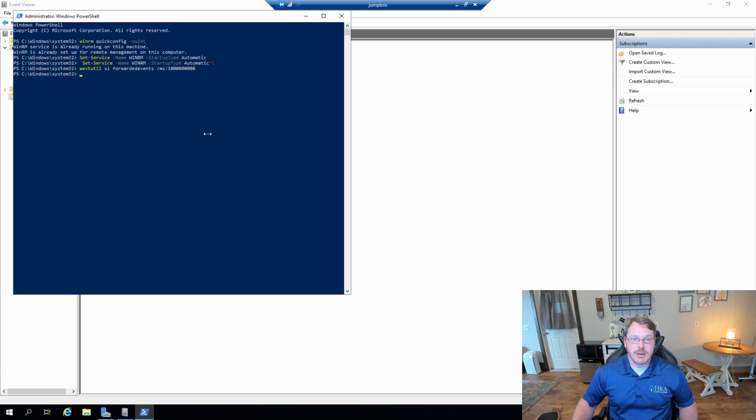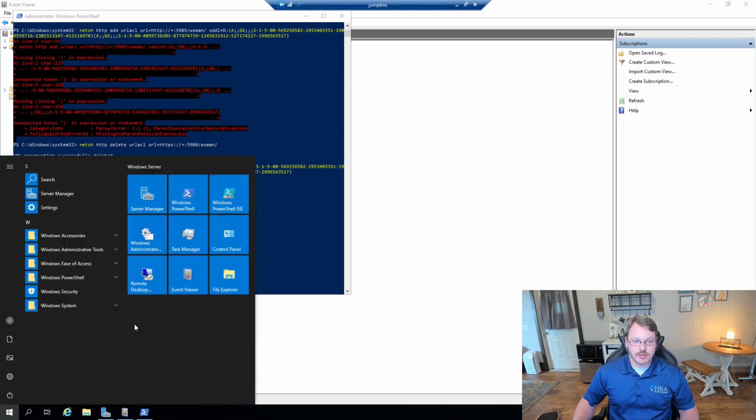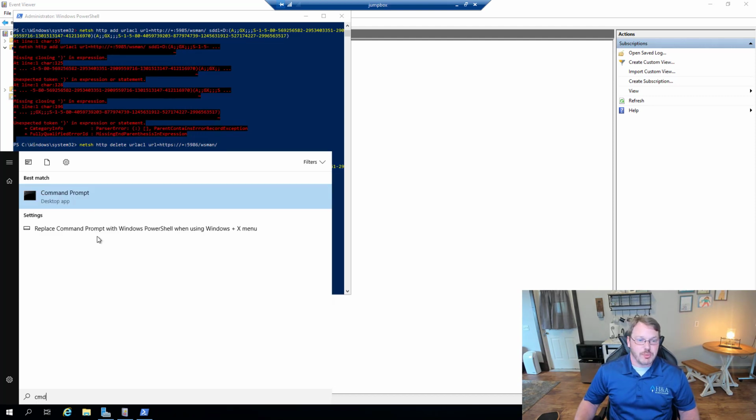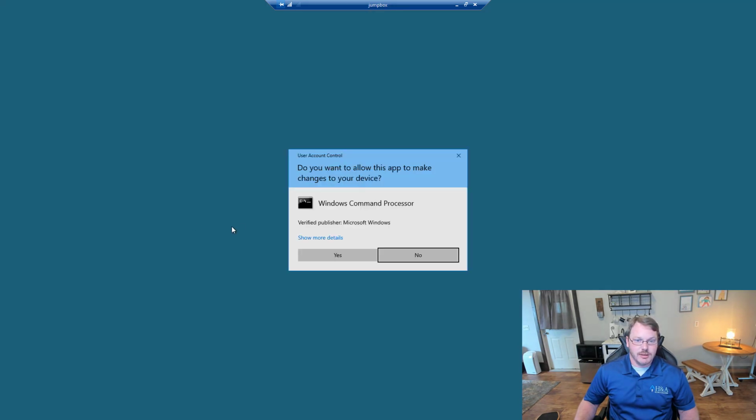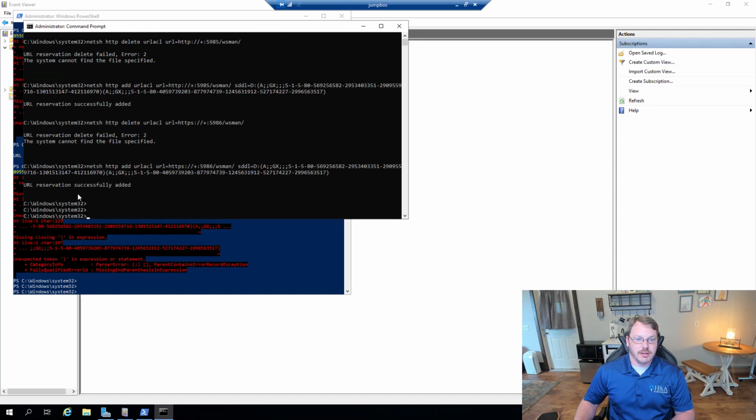These are netsh commands. Oh, sorry, there's a syntax issue with me running this in PowerShell. So I need to run this in a command prompt with admin. There we go. Notice this time we've got them successfully being added. All this is doing is making sure that machines, workstations, servers can connect to Windows Remote Management for forwarding logs.